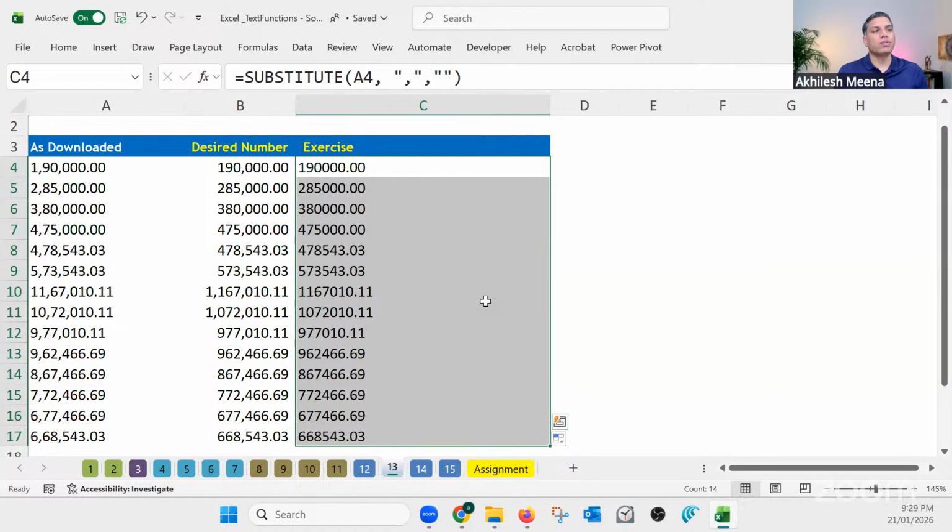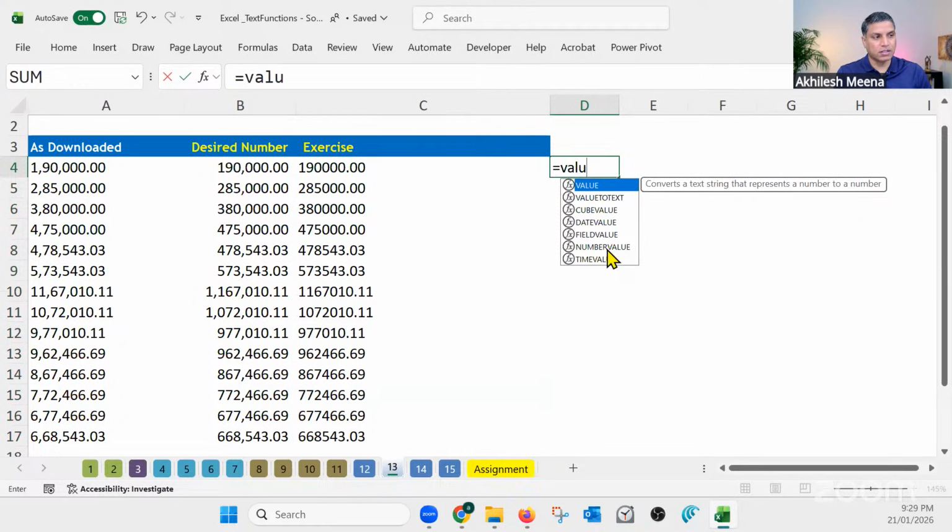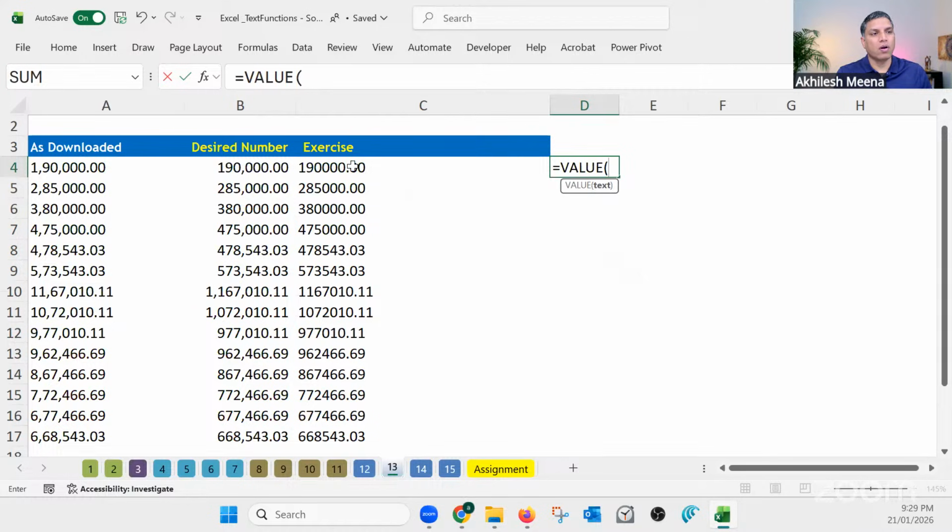So all you need to do is a simple thing. You can take the VALUE function on this text, and that gives you your number. What is the role of the VALUE function? The VALUE function says, I will try to convert it into a number if it is technically possible.